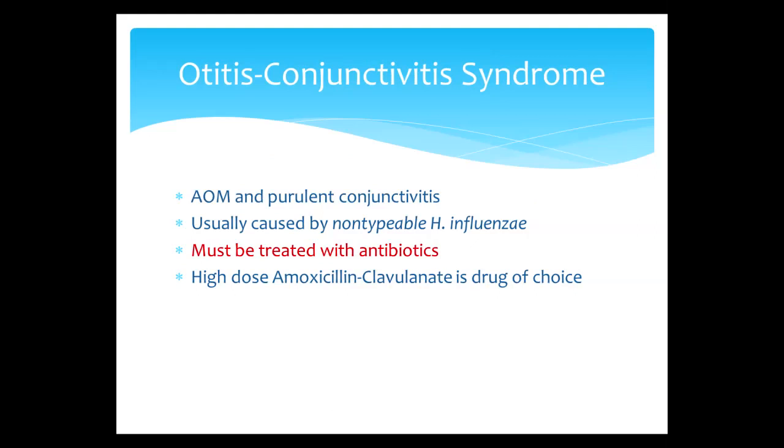There is such a thing as an otitis conjunctivitis syndrome. This is an exception to observe. You must treat with antibiotics. It is usually an acute otitis with purulent conjunctivitis. It's usually caused by H. flu, and the treatment here is high-dose amoxicillin clavulanate, first drug of choice, as opposed to just high-dose amoxil.